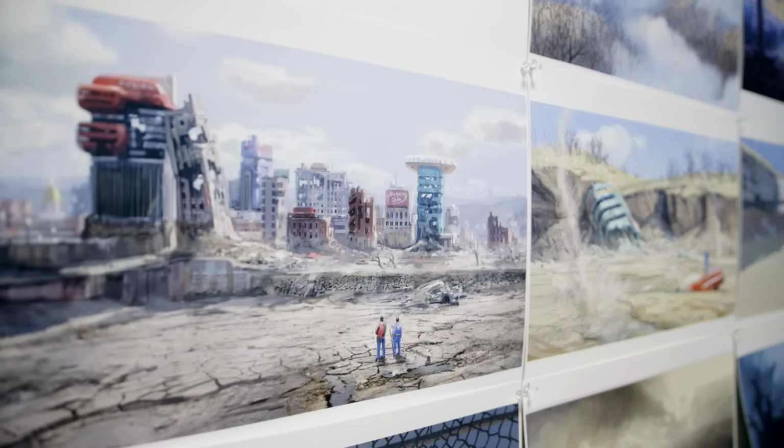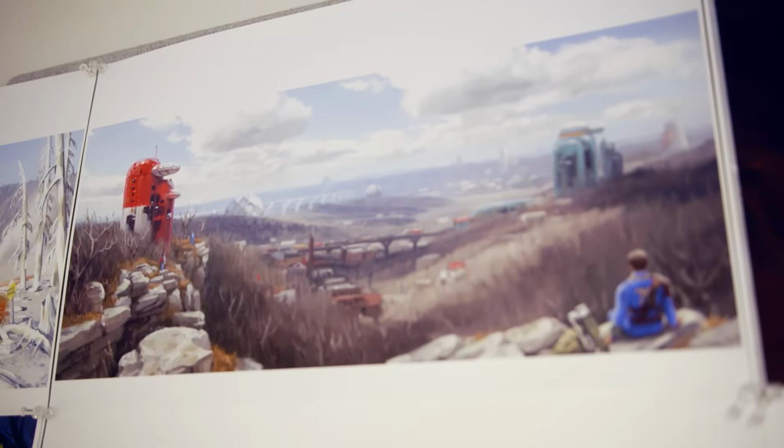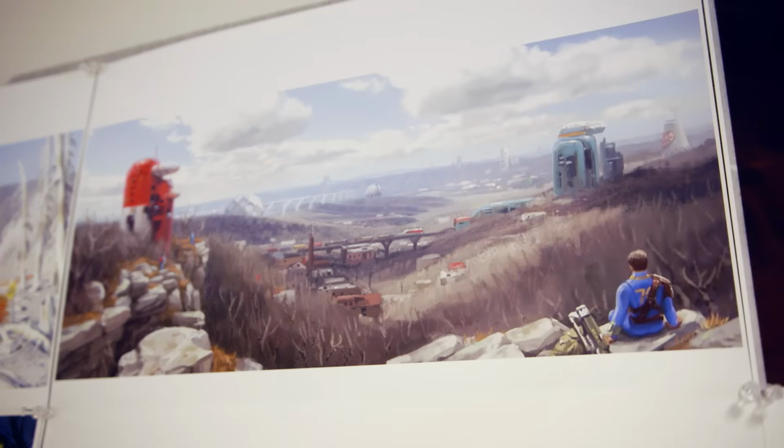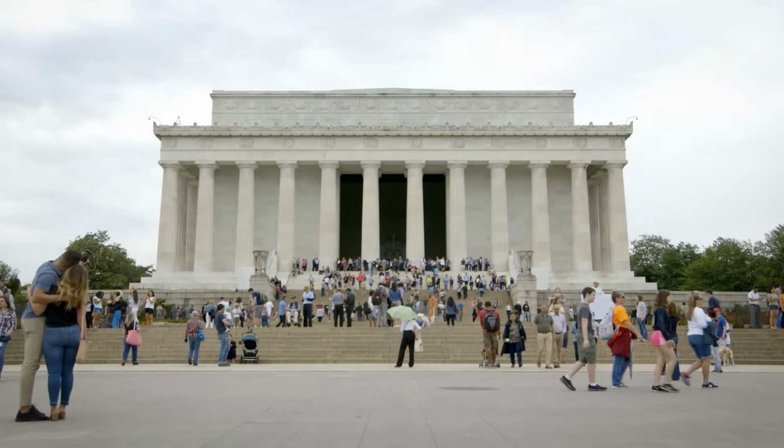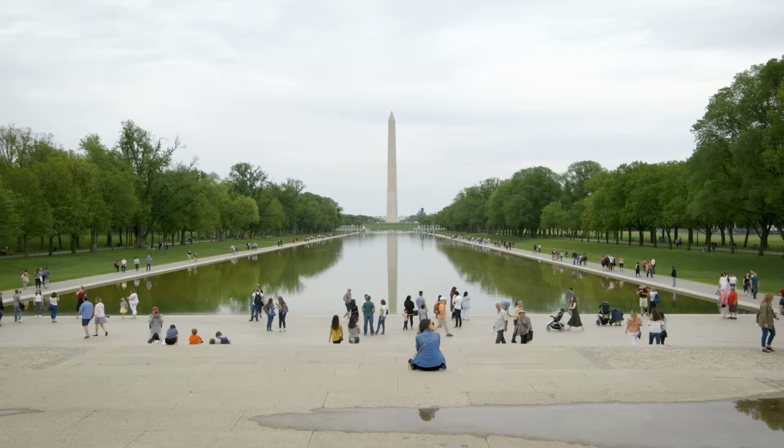Before, we did a city and then the area around it, but we decided to do all of West Virginia. I think we picked West Virginia because it was still East Coast, and it was a place that isn't really touched. If there ever were a nuclear war, none of us would be here. DC's done. We're first. So I'm perfectly content to know that I will not have to deal with any of that stuff.